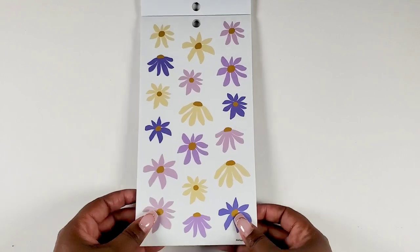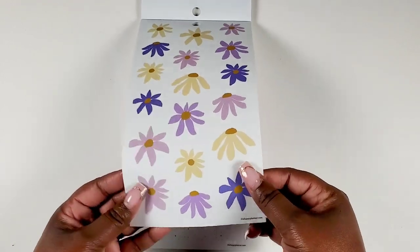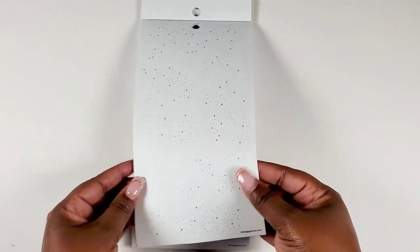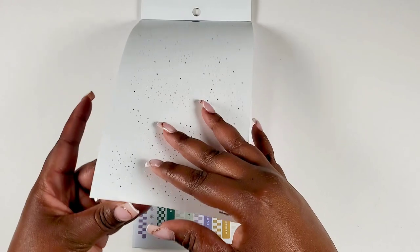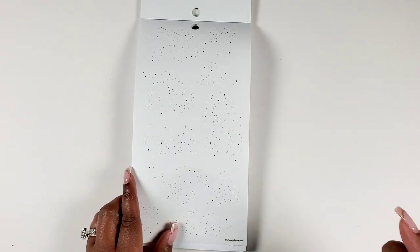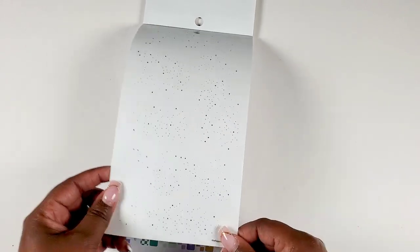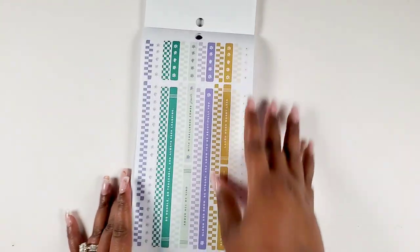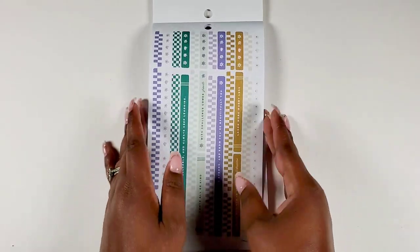Then we get some more of these flowers, but these are matte and they're clear. Oh, okay, and then we get purple sparkle stickers. I needed this book. For all my purple lovers, this is pretty. And then we get washi strips, you guys, and some quote strips on this page.